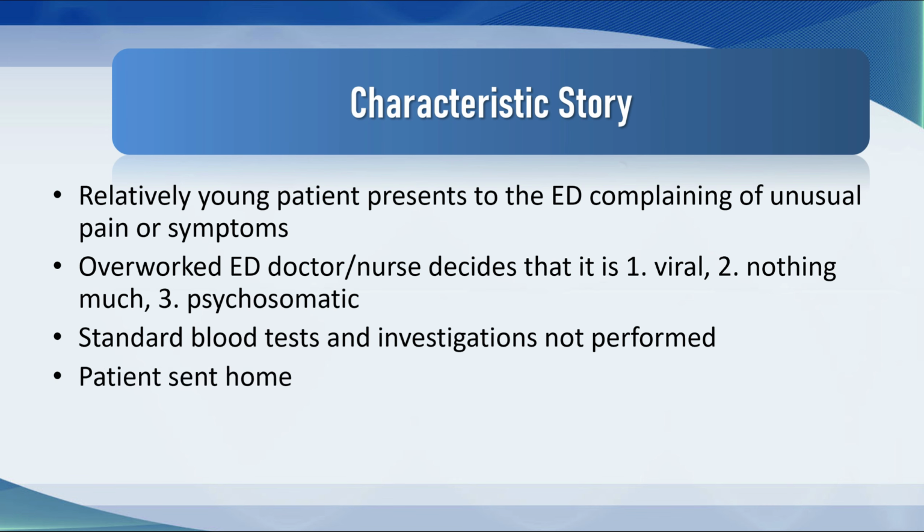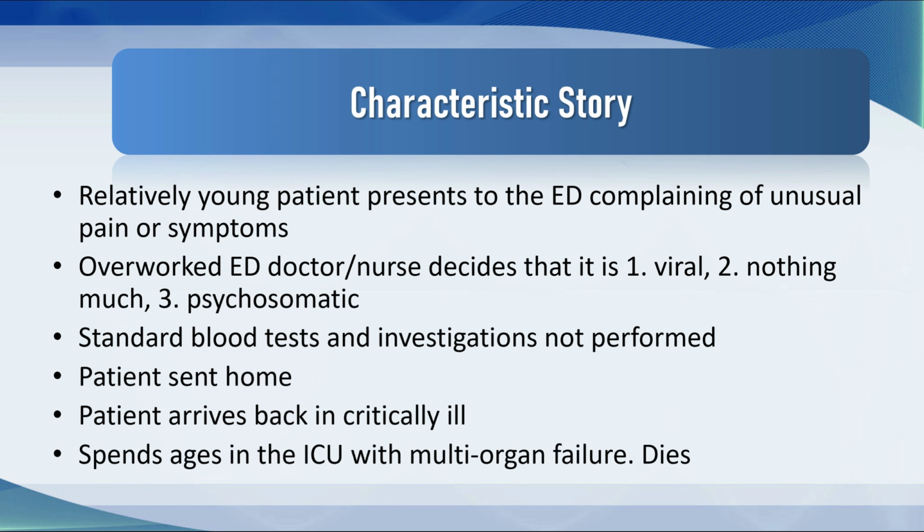The patient is sent home, then the patient continues to deteriorate, and they arrive back critically ill and then are transferred to the ICU. At this stage, it's the spin of a dice. Patients may recover or they may die. And that death was preventable if the patient's sepsis had been identified at an earlier stage.